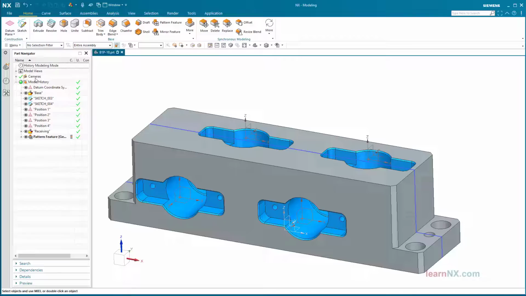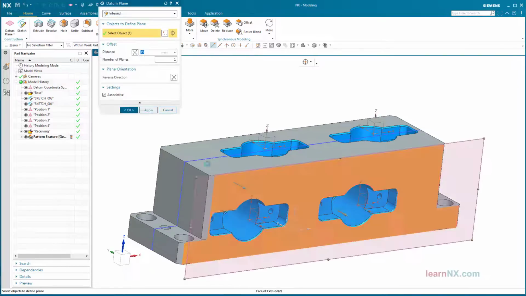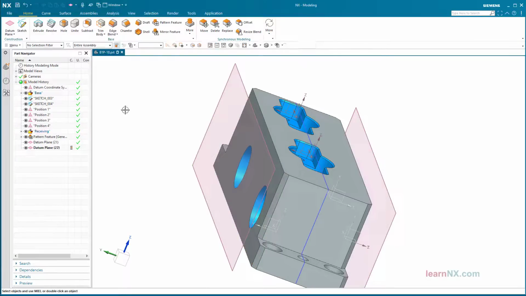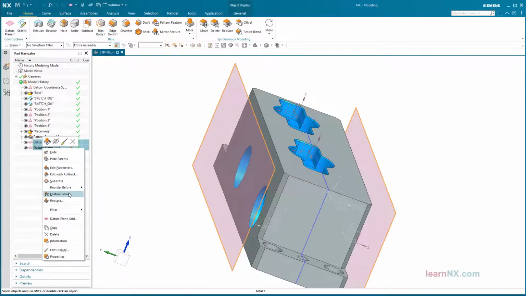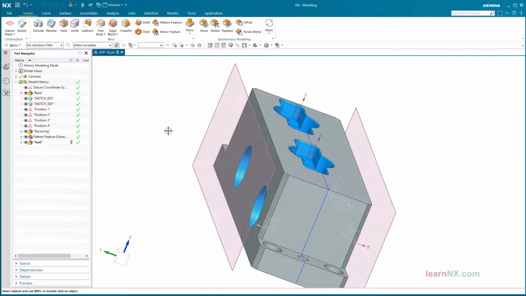Groups within groups. Of course, groups can also be created in groups. To do this, either create the features first, then group them, and move the new group into another group.